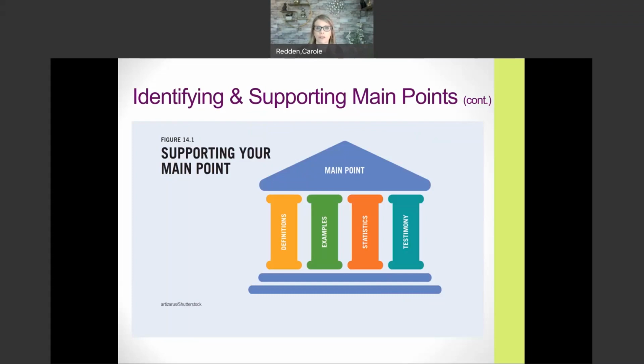And this is why I've asked you guys to do, and the standard process is to do, your research first, because your subpoints are going to come out of your research. If you find a quote you like, that's probably a subpoint. A statistic, an example, a definition, those are all going to be subpoints that should tie exactly and directly to each main point.